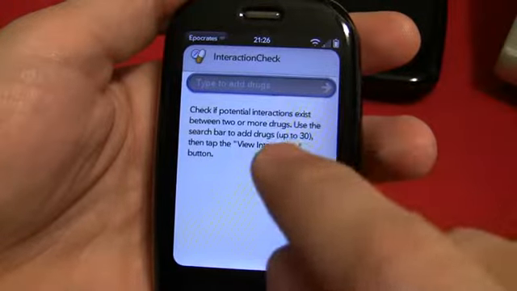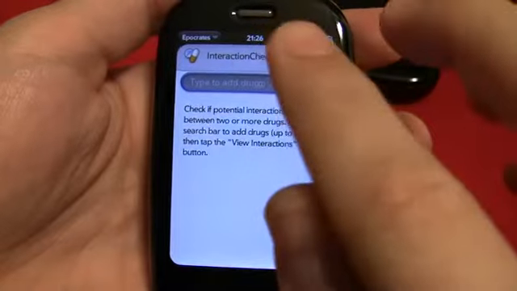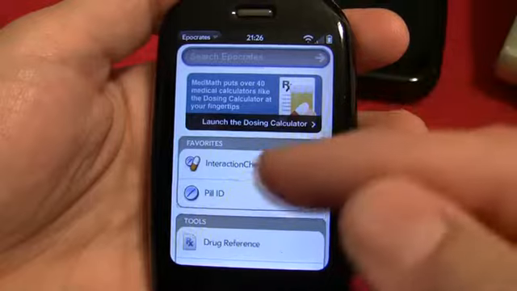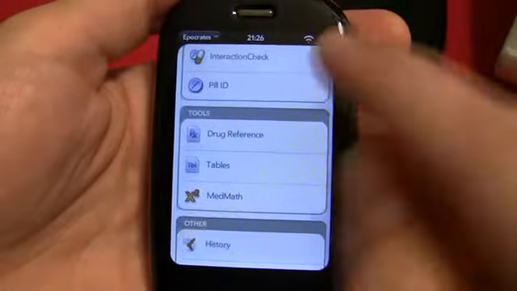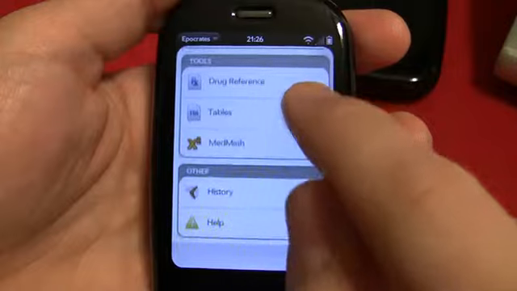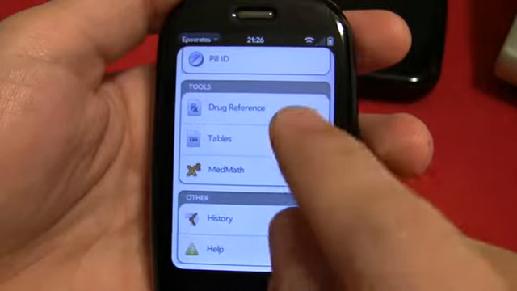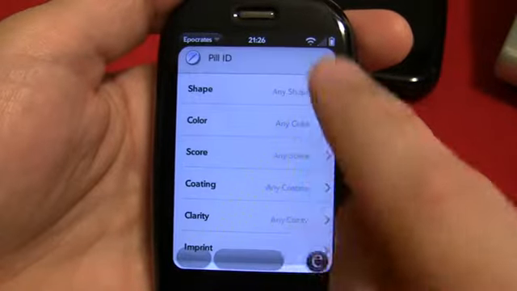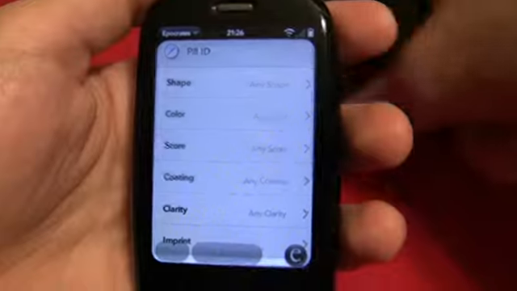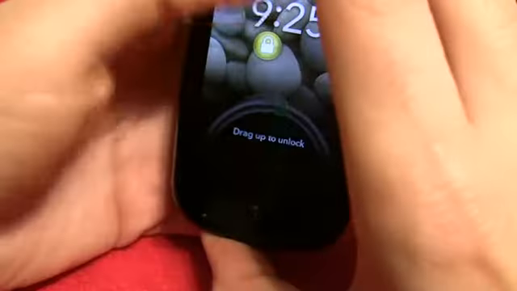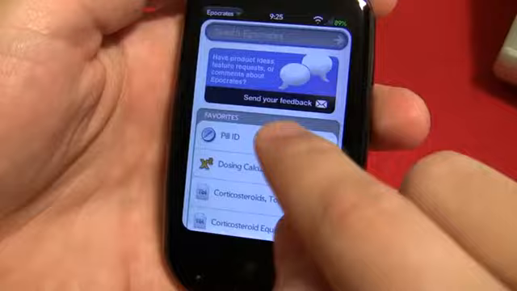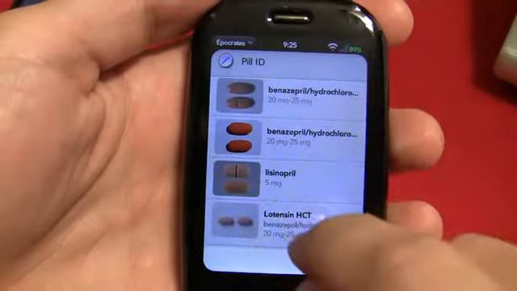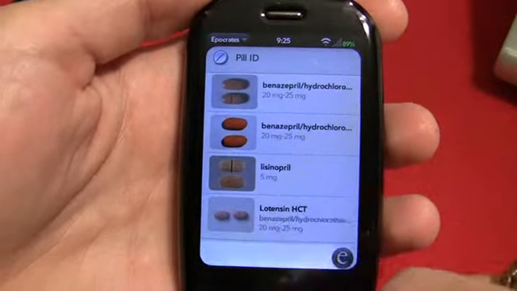And although not all of the features that many Epocrates users are used to, such as formulary lists and CME things, are here yet, those will be added later. The basic functionality is here: medical tables, all the drug lists, and of course the pill ID function, which is very good. And I have one that's already pre-loaded here, and you can see, you just put in several characteristics of a certain medication, and you just pull it right up. Very, very good.